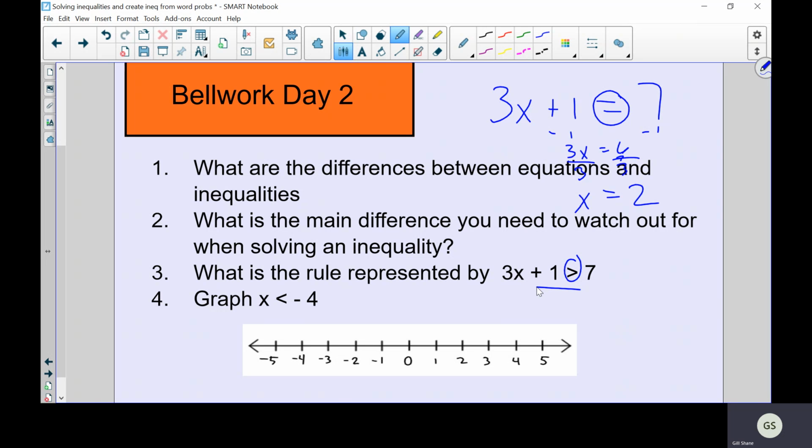Which again, you can't do that until you think you know what x is. But initially, before that, we would just say, well, whatever 3x plus 1 is, whatever number that comes out to be, it has to equal 7, because 7 is what's on the other side. The other side is always going to be 7, because there's just a 7 over there. There's no variables. Now, if you had variables on the other side, then you'd have to do the math on the other side also, if you thought you knew what the answer was. But regardless, whatever's on the left, once you do all the math, has to equal whatever's on the right.